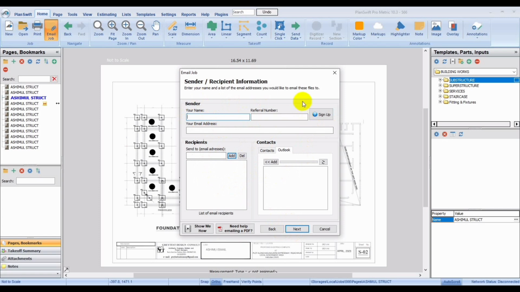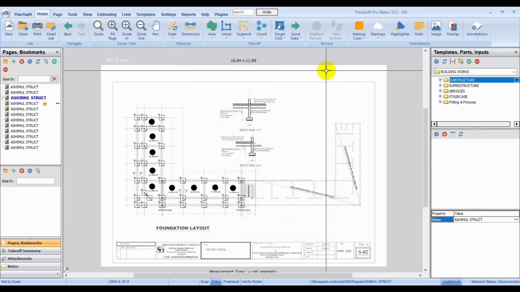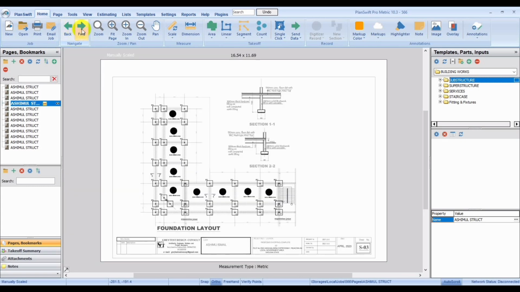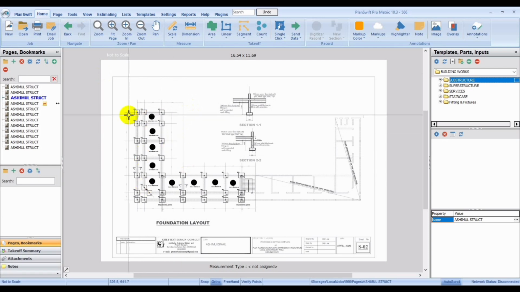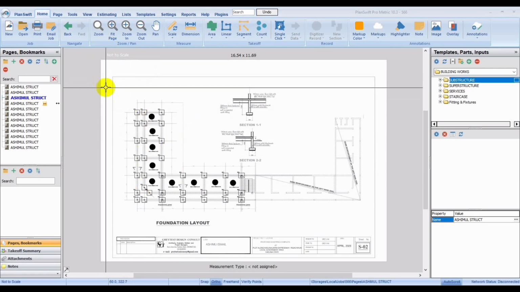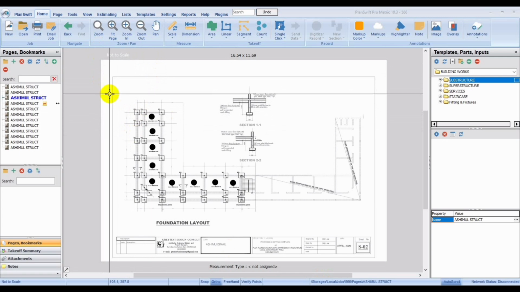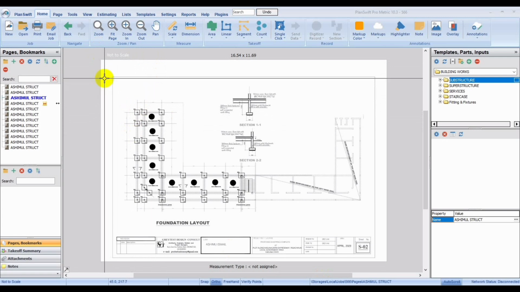So this back and forward is used to navigate. As you can see here, we have the word there, navigate. You navigate through the drawings with the back and forward. So let's look at the zoom feature. Planswift typically includes zooming functionality to allow users to closely examine and work on specific details of their digital blueprints or plans. So you could use any of this to zoom.